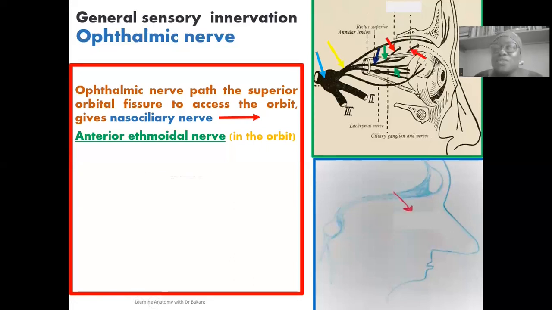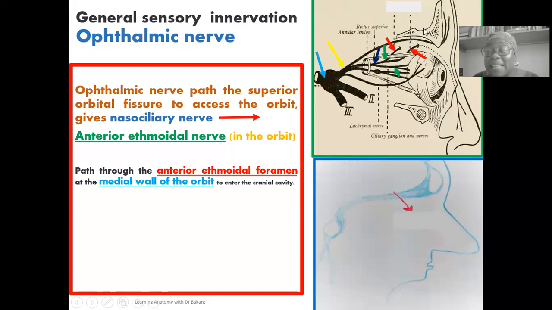So it needs to pass through the foramen, and the foramen that the anterior ethmoidal nerve will pass through is the anterior ethmoidal foramen, and this is the anterior ethmoidal foramen here arrowed in purple. We also have a posterior ethmoidal foramen here where the posterior ethmoidal nerve will also pass through. Because the posterior ethmoidal nerve is not involved in innervating the nasal cavity, it is only responsible for innervating the paranasal sinuses. So we are not concerned with this. Our focus will be on the anterior ethmoidal foramen, through which the anterior ethmoidal nerve will pass through.